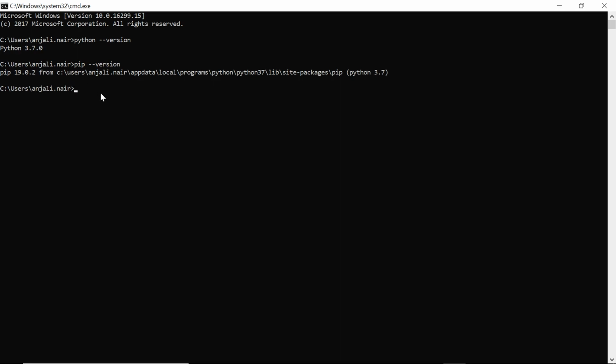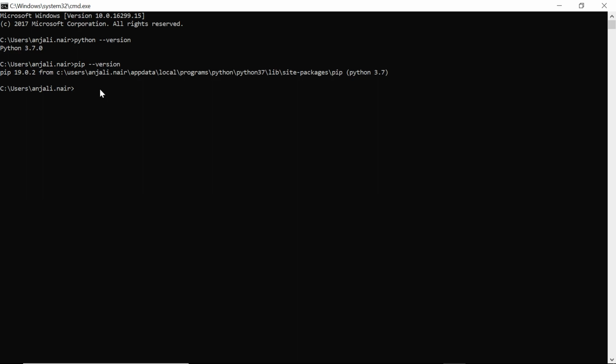Once those two things are done, we'll move on to a virtual environment. A virtual environment is basically an environment that we create to isolate our application. This is necessary in Django because often we make applications, we have completely built the application, and now we do not want to touch them. We do not want to create anything new. We do not want to update any packages that are already being used. So if you're creating a new application for which you need to update the packages, we don't want the implementation of that to hamper the implementation of our current application. So this is why we completely isolate them.